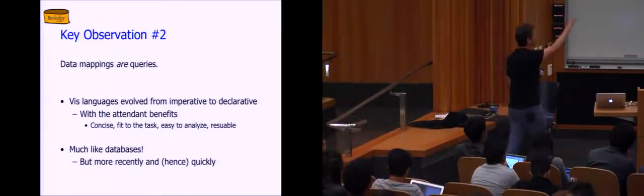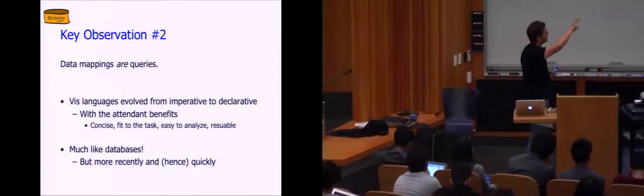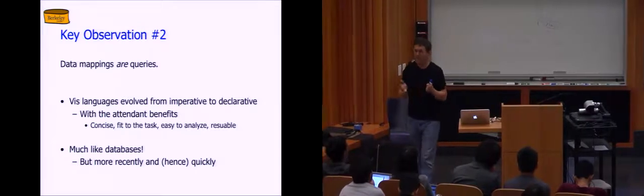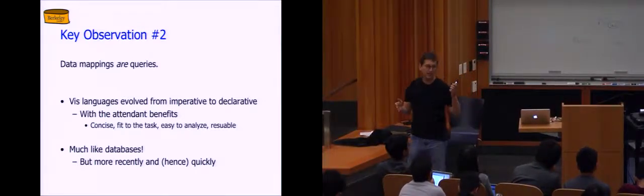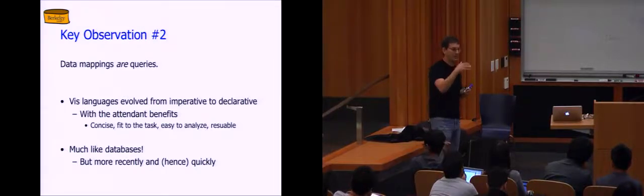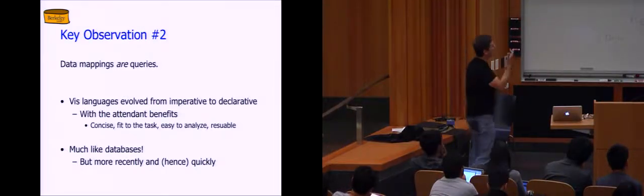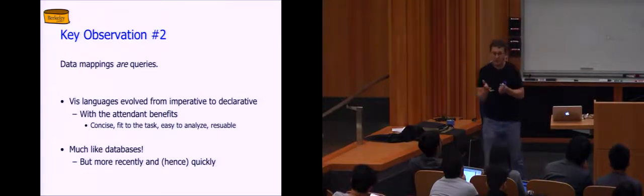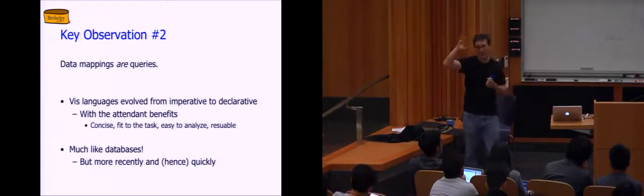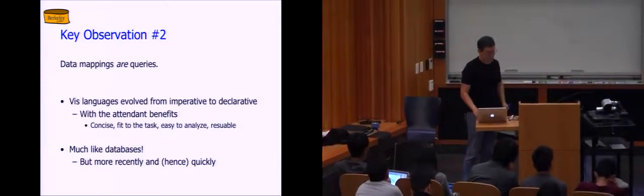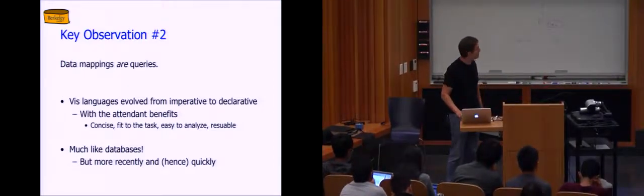All right, so a lot of these benefits on specifying data visualizations that the community has been developing are a lot like how databases evolved from, say, the 60s to the 80s, going from programmatic APIs to declarative languages like SQL. Now, the Viz people did this much more recently. This all happened in the last 10 to 15 years, I would say. And they've moved up the learning curve a lot more quickly, obviously, because we know a lot more now than we did in the 60s and 70s. And they stole ideas from databases liberally.